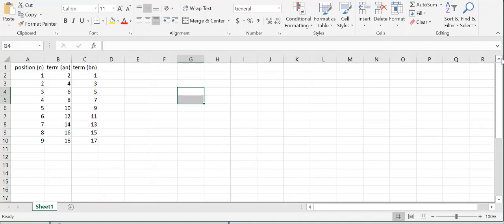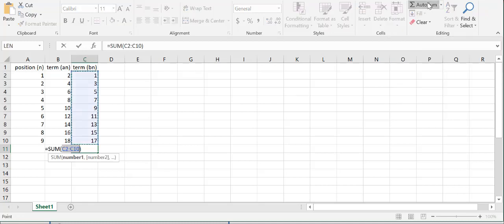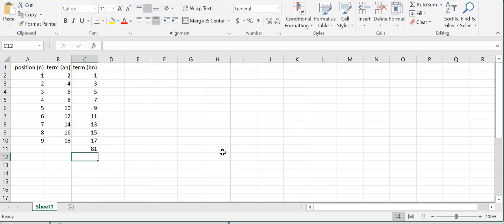And you probably already know this, if I want to add these guys together, I can go down here, and anybody know? Auto sum, you see this guy over here? Auto sum, it's a sigma. Auto sum, and it says it's going to add C2 to C10. How nice of them to just know what to do. Enter, done.